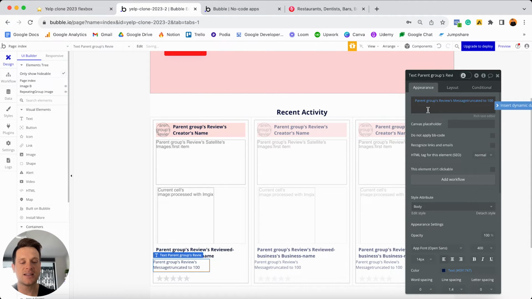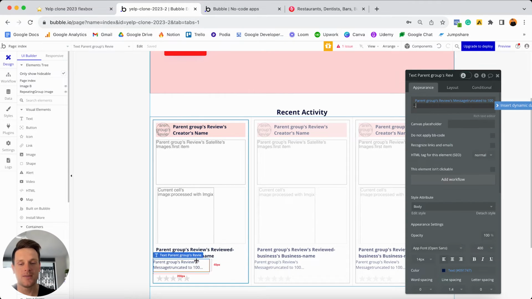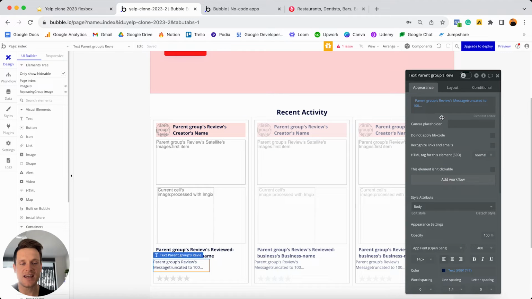And if I just click into this field, I'm just going to add some static text, which is 3 dots. So that way it just indicates to someone that they're going to need to select on this actual listing to take a look at the full review. Now that's everything I need to change when it comes to the value of this text. I'm also not going to make any changes to the default styling. I'm quite happy with how it is.